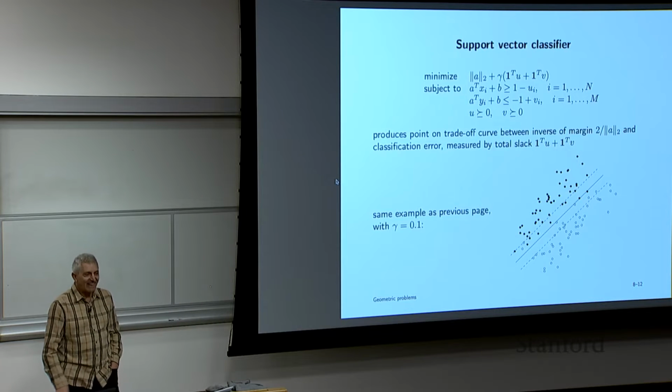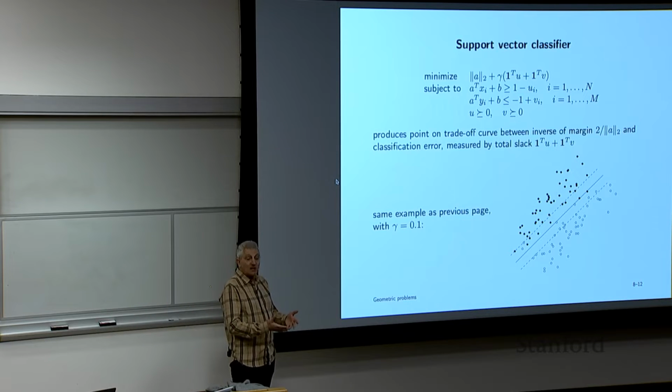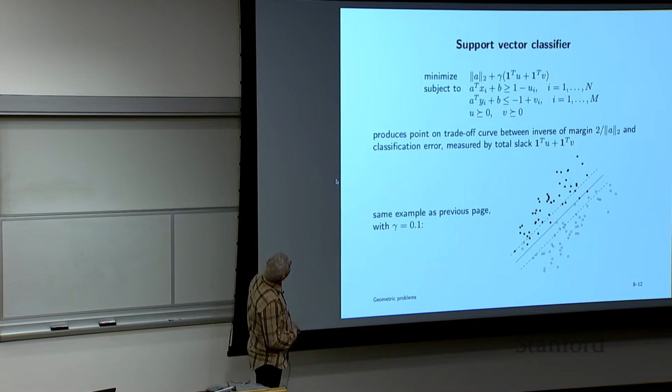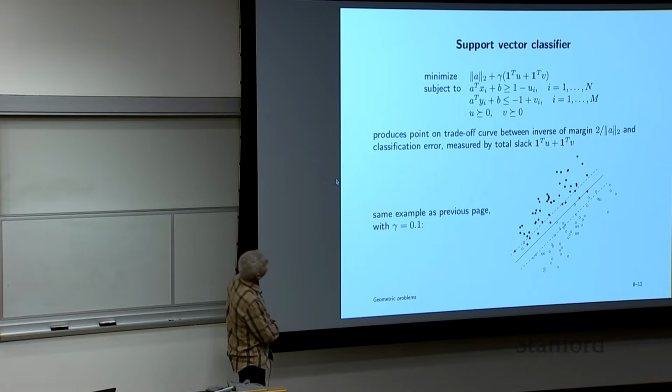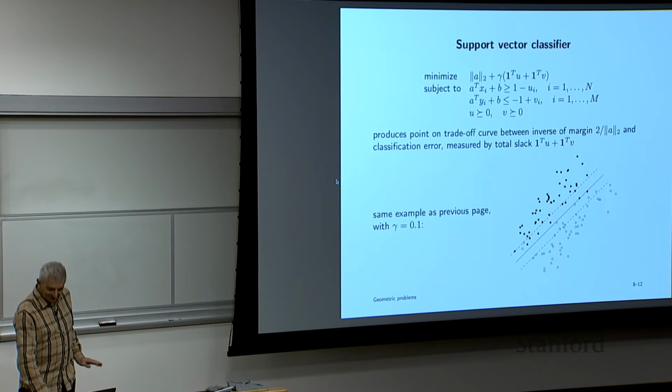What do you mean by homogeneous? Homogeneous means that if you multiply the arguments or the variables by a positive number, then the expression value goes up by the same number, right? A norm is a great example, an absolute value, a norm. And you can see here that the variables are A, B, u, and v. If I multiply them all by 2, you tell me what happens to the objective. It goes up by 2x, right? So it's homogeneous. Okay. Everybody got this idea?